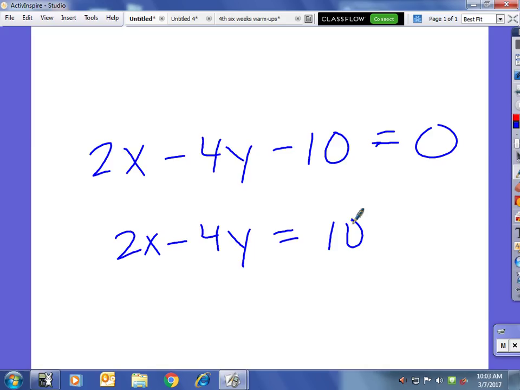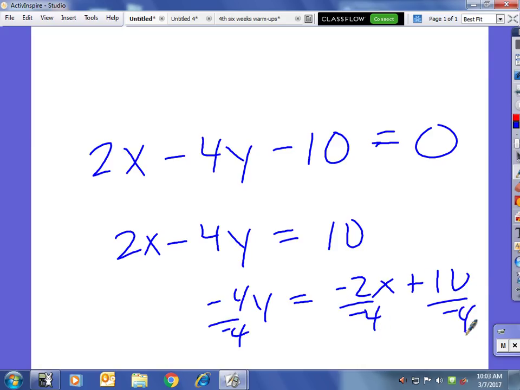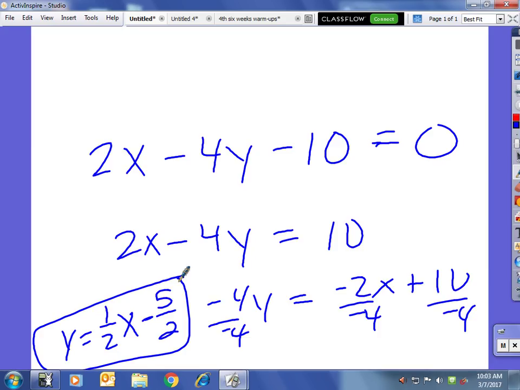And then again, I'm not going to mess with point-slope today. It's standard and slope-intercept today. That's all I'm messing with today. And then if I wanted the slope-intercept, which I will ask for, then you would move the 2x to the other side, divide everything by -4, and clean it up. That would be y equals what? 1/2 x, positive 1/2 x, minus, now 10 over 4 is reducible. 5 over 2, that's what I would want to see in the other column.